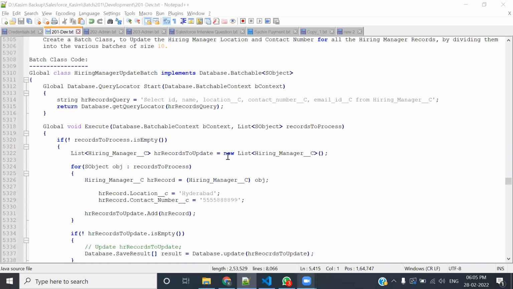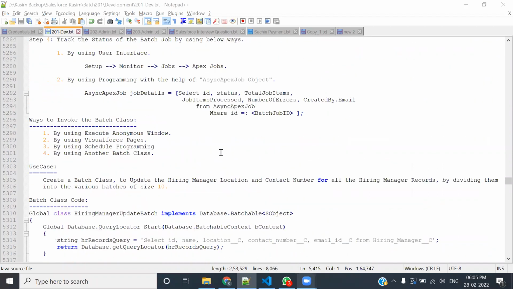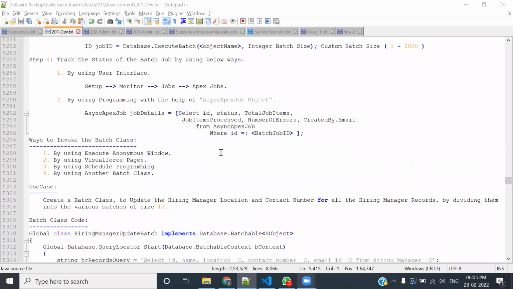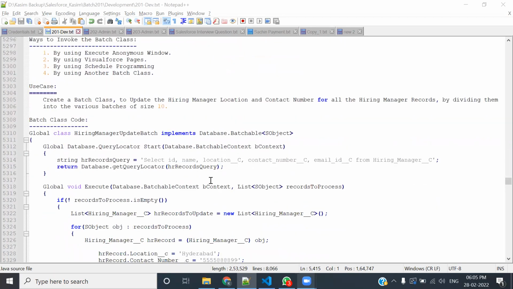So, what we have seen is, first of all, what is the use of a batch class? Then, what exactly is a batch class? How to write a batch class? How many different types of methods do batch classes have? And then, what is the format of writing a batch class, and everything that we have seen. This we have taken with the first example.